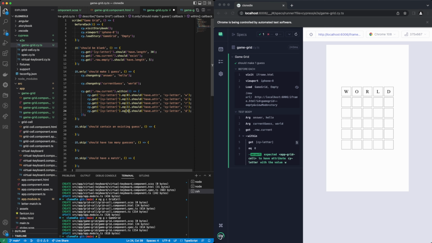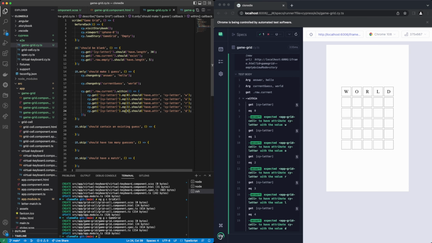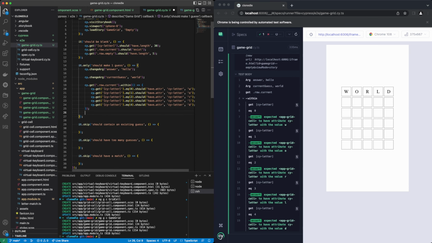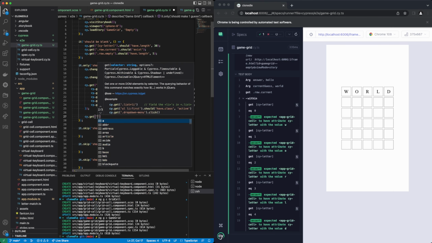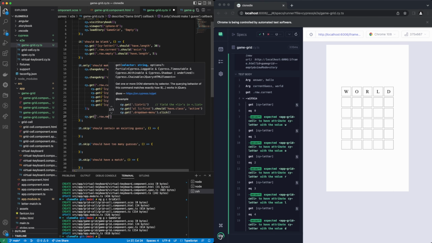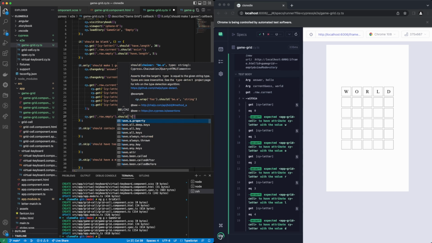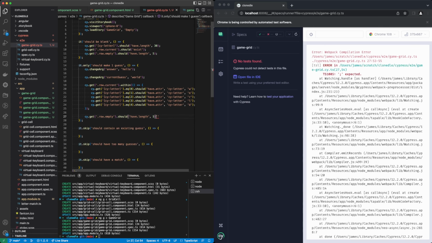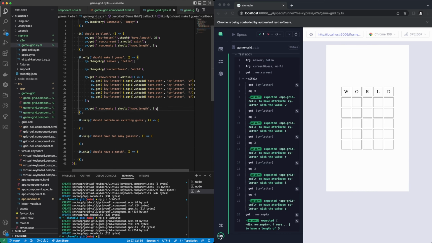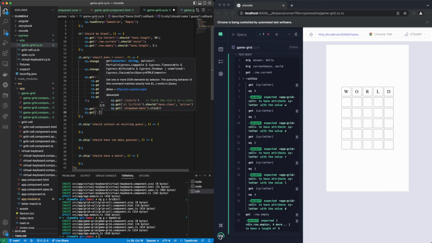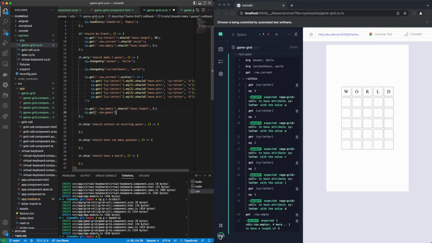As a few additional checks within this test, we want to make sure, of course, that we have 5 empty rows underneath the current guess. And also, given that this is the current guess and also the first guess, we want to make sure that there aren't any other guesses above this particular current one. So we're going to be having a single current row, 5 empty rows, and 0 guess rows.